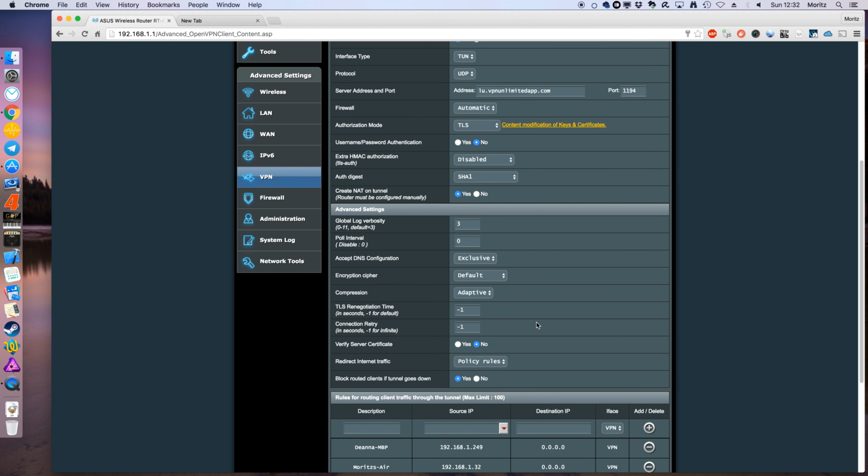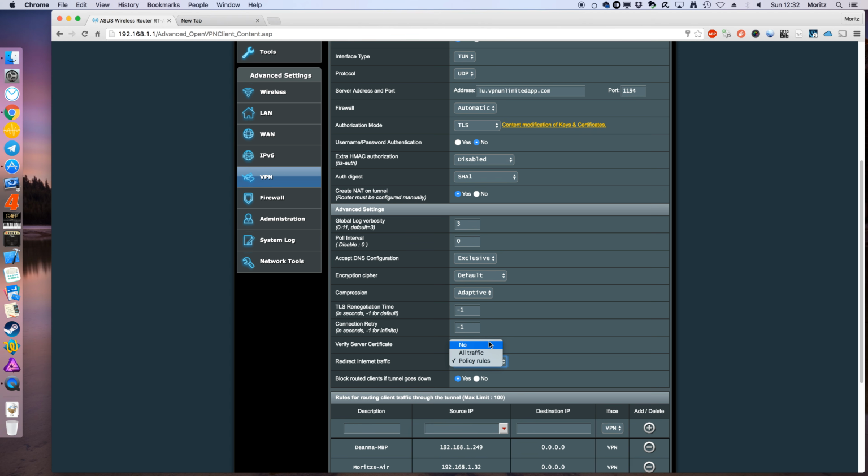Now the important settings over here are policy rules over there. Yeah, redirect internet traffic. So that's the important setting. Usually it's set to no, which doesn't mean that no traffic gets routed through the VPN, but it says that the traffic handling is set by the server.